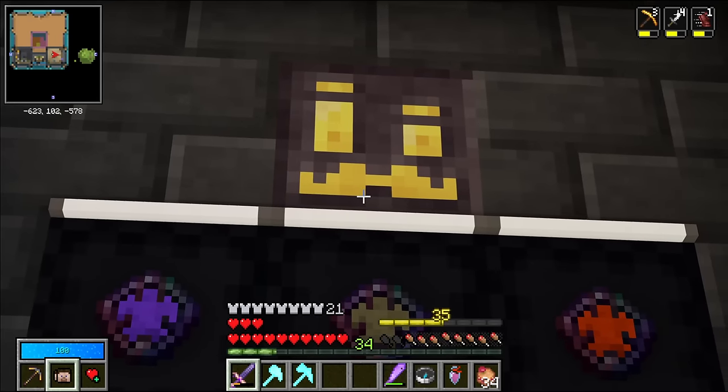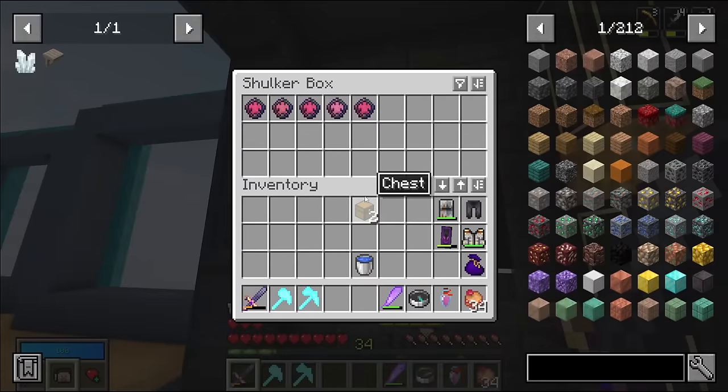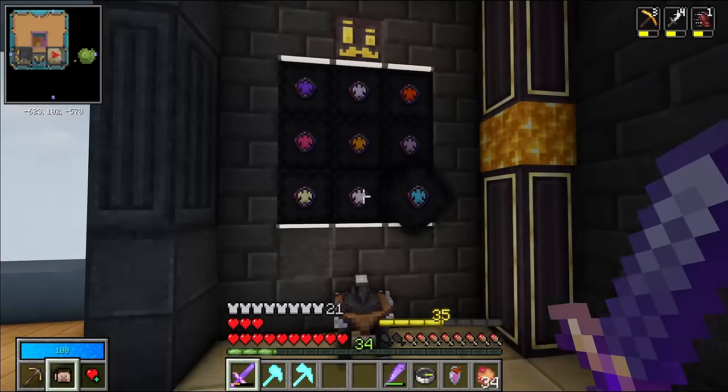This is the Gilded Bumbo, in charge of all of my jewels that I've sorted out into these Shulker boxes.